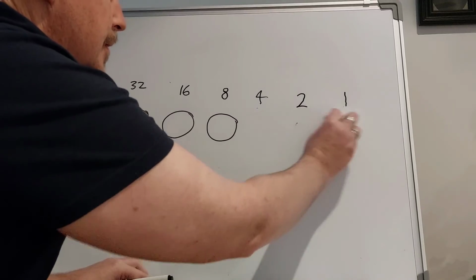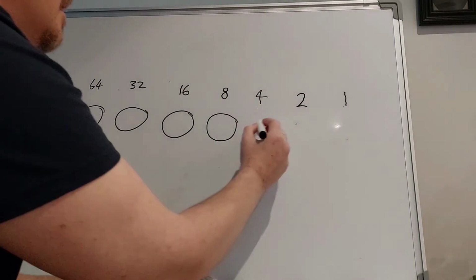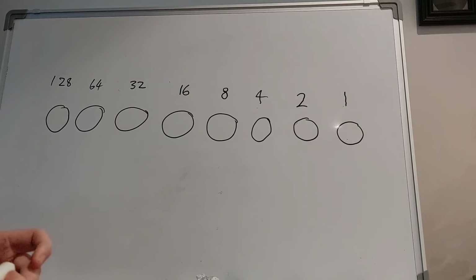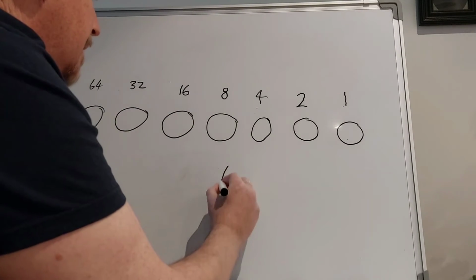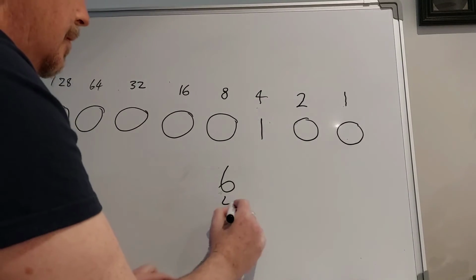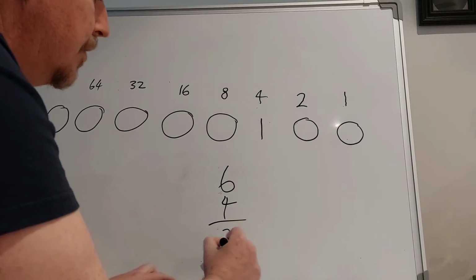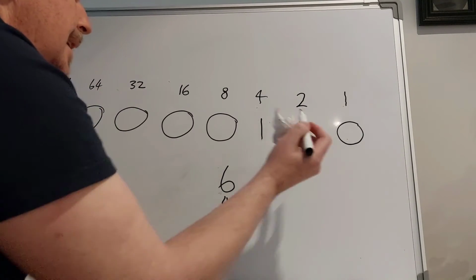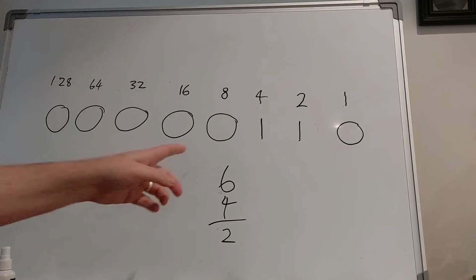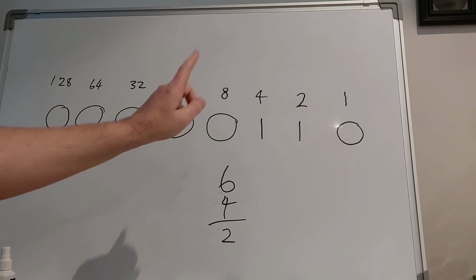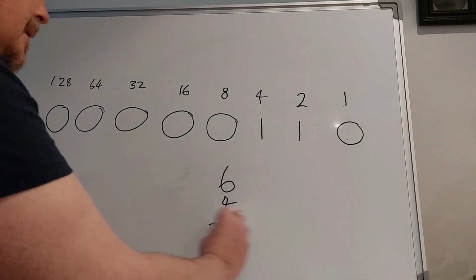Let's keep going. What about if we want 6? So we'll turn them all off again. We've got back to 0. What do we do if we want 6? Well, we can't turn the 8 on because that's too big. We can turn the 4 on. We're looking for 6. Yep, that's on. So 6 minus 4 leaves 2. There's a 2 there. So let's turn the 2 on. That equals 6. 4 plus 2 equals 6. That's how you write 6 in binary. 0, 0, 0, 0, 0, 1, 1, 0.